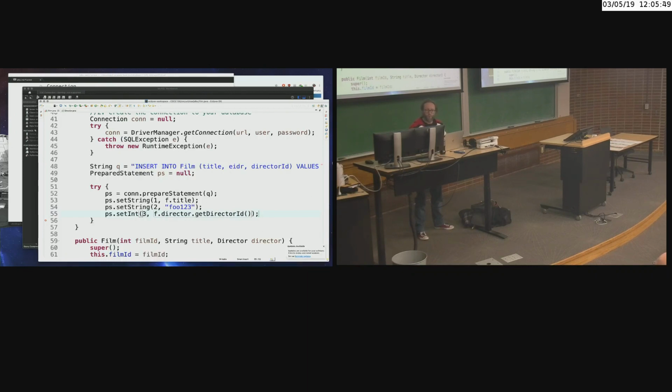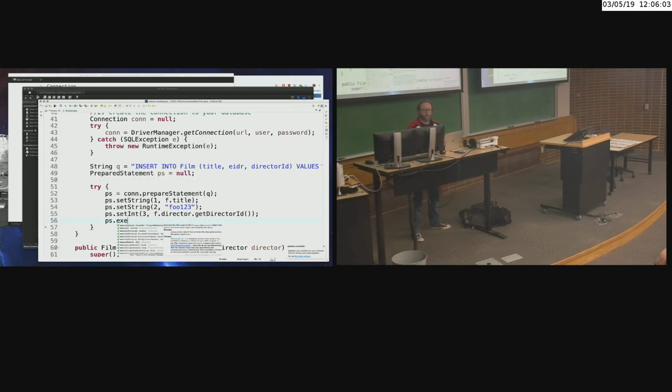Okay. Once all of that is prepared, I need to execute that statement. But since it's changing the values in the database, it's inserting values, I don't use execute query. I use execute update. There we go. Now, it's still an insert. It's not an update. Remember CRUD, create, retrieve, update, and destroy. Insert, select, update, and delete, right? Delete, update, and insert, they're all considered the same thing. They're changing the database, so you use execute update.